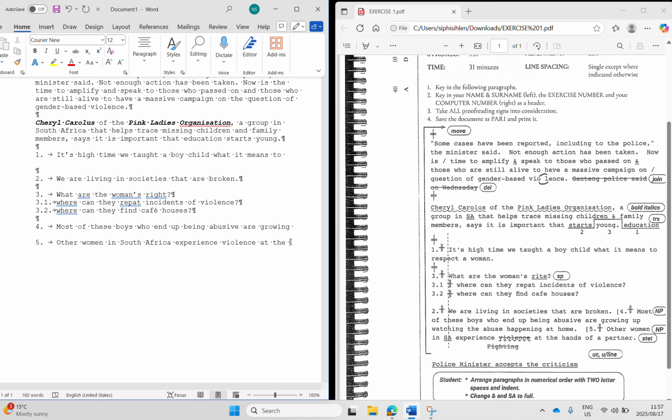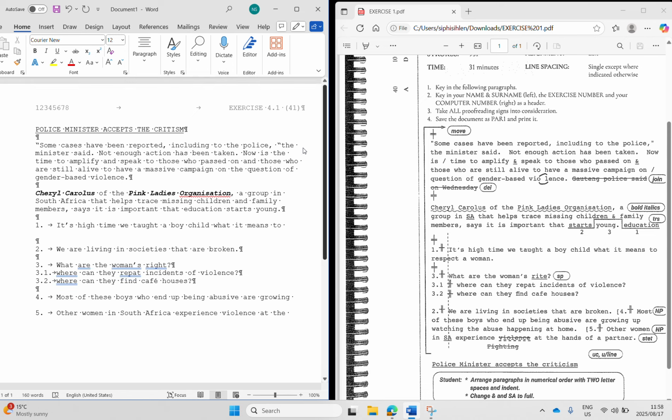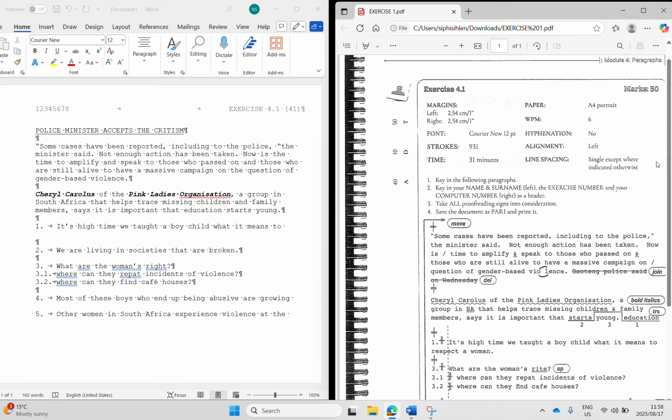I don't know what happened on this line, but nevertheless, because now it will want me to type the whole thing again. But I've typed all of the paragraph and then I've made the changes. Then you are done. You get your 50 marks.